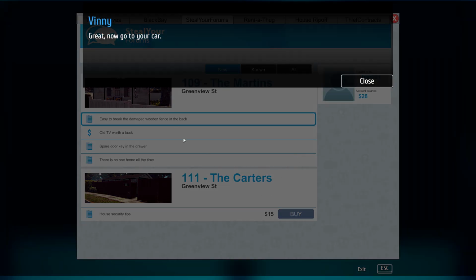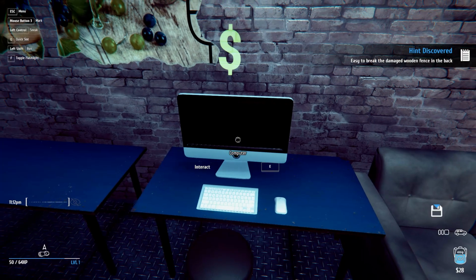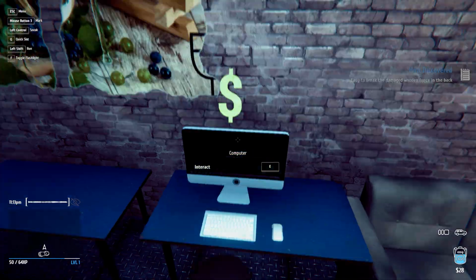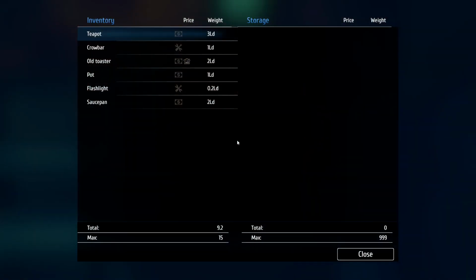Bye. Right. Now, go to your car. Spare cord door key in the drawer. There is no one home all the time. Seems easy enough. Let me get out of here. What the heck?